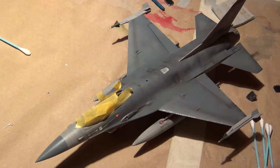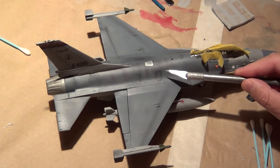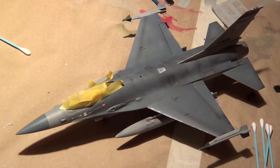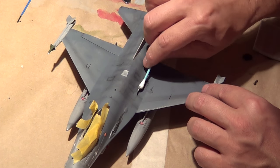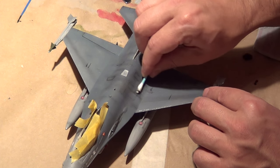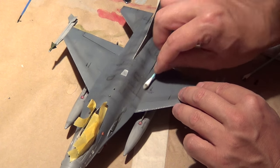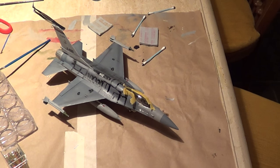For my final detail, I'm using oil-based paint around the F2 and forward and aft reservoir tank panels. We get this normal seepage around them, and it usually contaminates with dust and dirt to make this nice outline. To accentuate the panel lines, I'm using pure oil-based paint rather than a diluted version, and I'm going to run perpendicular with a cotton swab to help that paint build up along those lines, and then use a clean cotton swab to clean the center of each of these panels so that only the edges of each of these panels is accentuated.